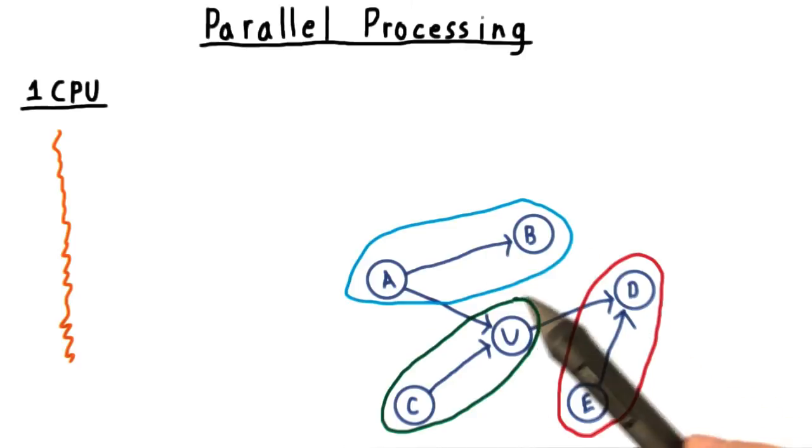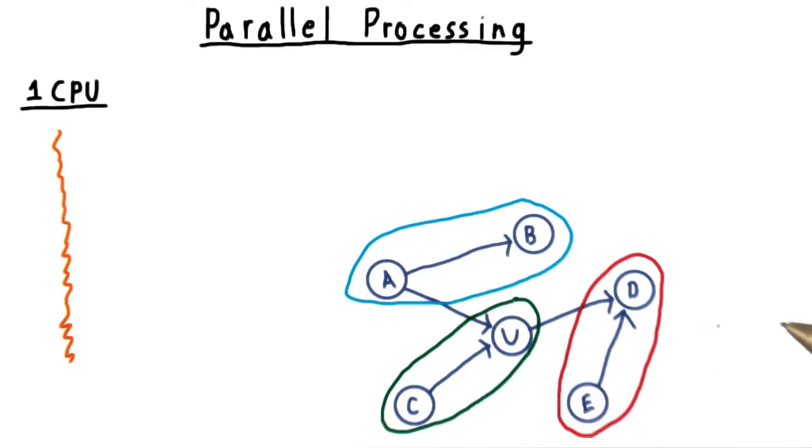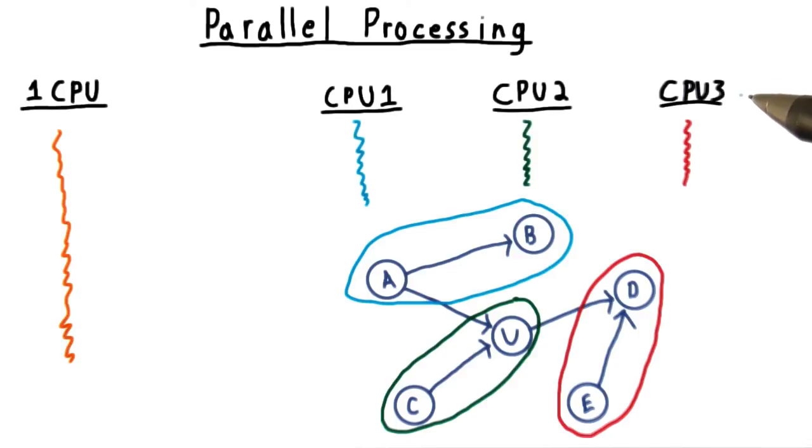Now we can let each CPU count up in its subgroup how many links it has to U. And then we can just add these numbers up to get our final answer. Returning to our time graph, we see that with three CPUs, we only need one third of the time. Potentially, with n CPUs, we would only need one nth of the time.